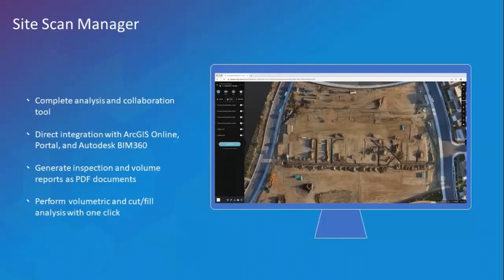You can also generate inspection reports. So some of our users are using SiteScan to automatically fly around structures or towers, and being able to create those 3D point clouds and then do inspections based off those, and then create a PDF report of those inspections is critical for those customers. You can also perform volumetric and cut fill analysis with one click. So being able to create the volume of a stockpile, for instance, is really basic. But when you're able to collect and measure the volume of that stockpile based on maybe a LandXML or a 3D design surface, it makes that very, very powerful.